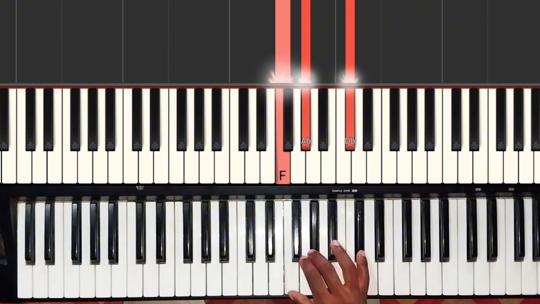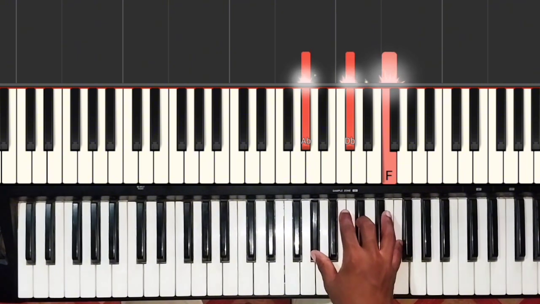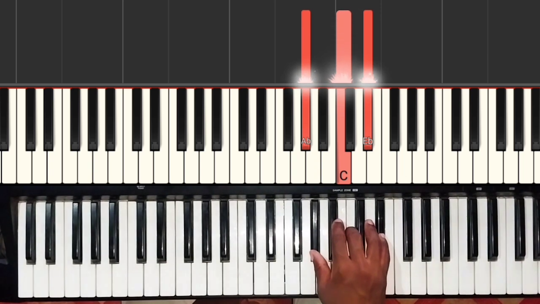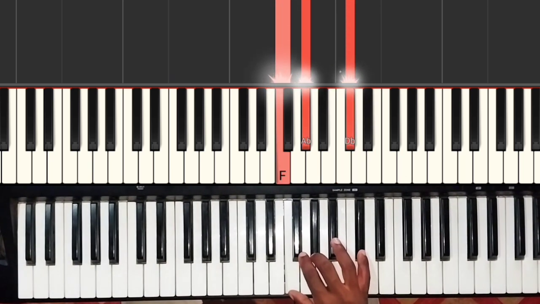Okay, from C sharp major first inversion, which is known as our number 1, it goes to number 4, which is F sharp major. From F sharp major it goes to C sharp major second inversion. From C sharp major second inversion it goes to 5, and then back to our number 1, which is C sharp major first inversion.